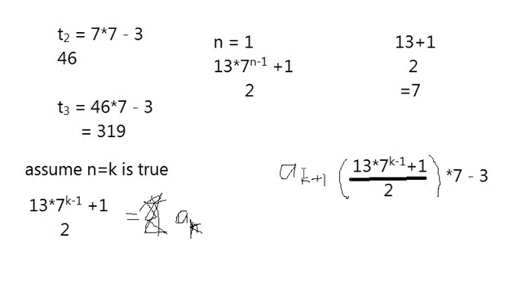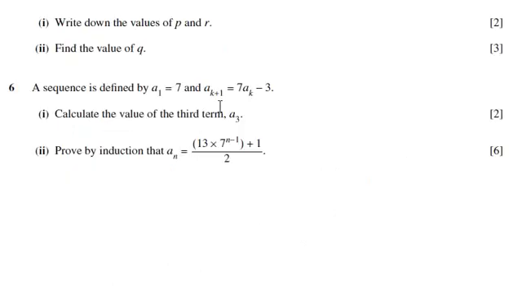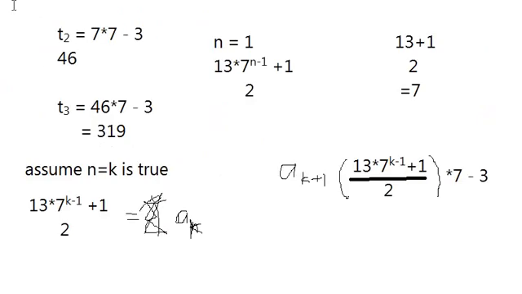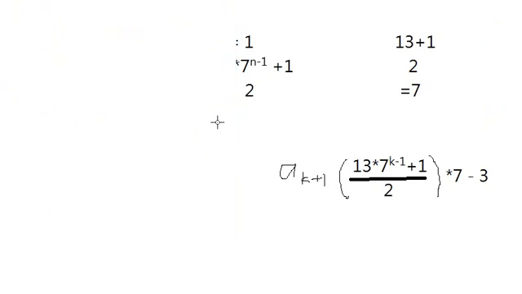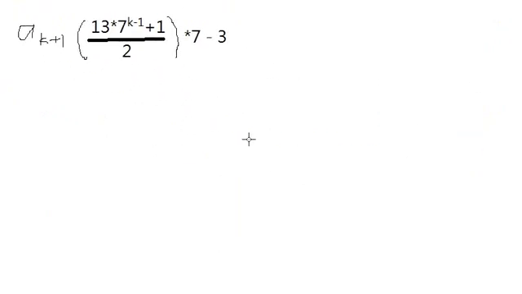Now we've got the k plus 1 term as this form, and now by proof by induction we need to prove that this thing for n plus 1 will be equal to 13 times 7 to the power n plus 1 minus 1 plus 1 over 2. It sounds easy, but it is not, and I am going to erase stuff. Do not do that in your paper because you need those marks.